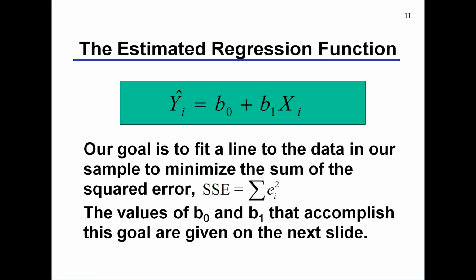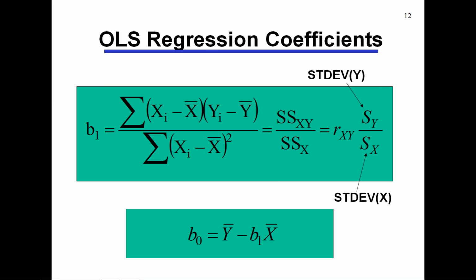And we want to come up with an estimated regression line. That is, we want to come up with estimates associated with the estimators B0 and B1 that allow that line to be fitted so that the sums of squares error is minimized. And the question is, how do we do that? Well, our textbook gives us the results. And it turns out that if we let B1 be equal to what you see on this particular slide, now understand there are a lot of different ways to write B1, and B0, if we allow it to be computed based on what you see on this slide, then that fitted regression line will be the line that minimizes the distances that the observed values lie from it.